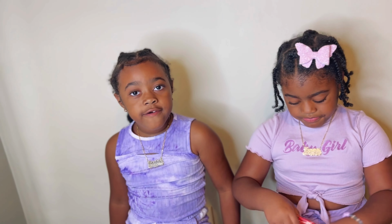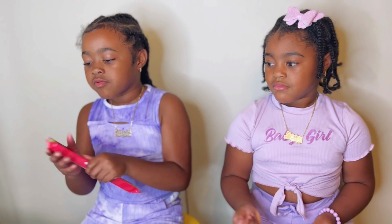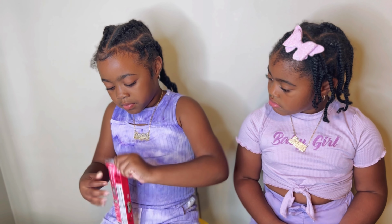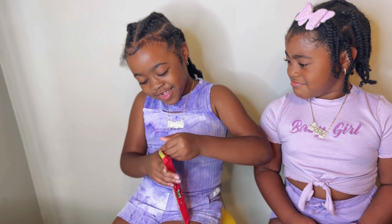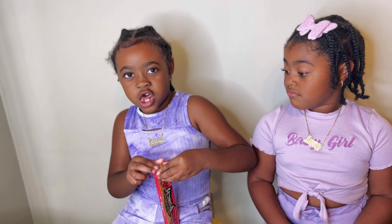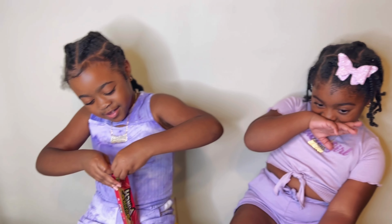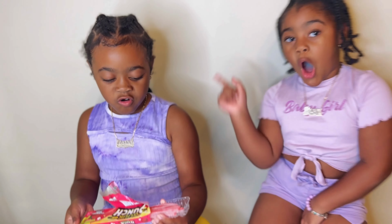What a strawberry flavor. I don't know how to open it. Dang. Girl, give it to me. Ew! That's how I open it sometimes. Guys, don't judge how I open it. We got this thing open.